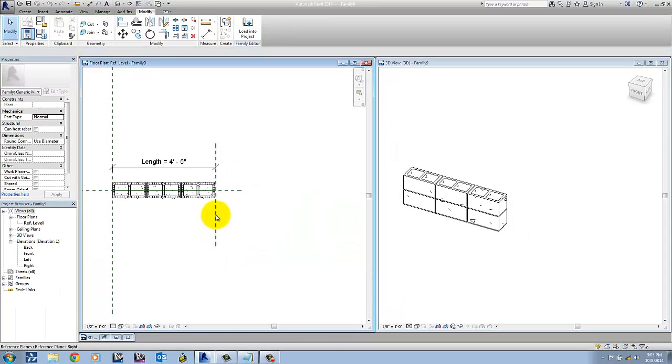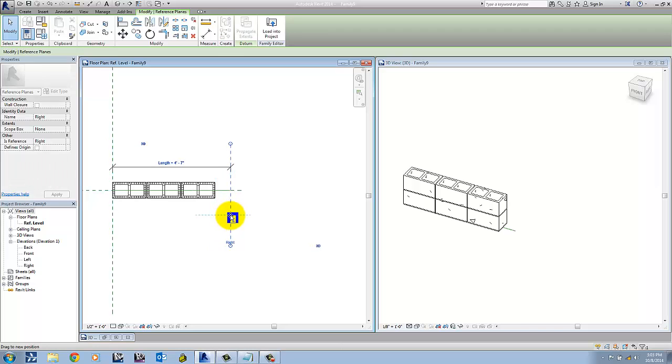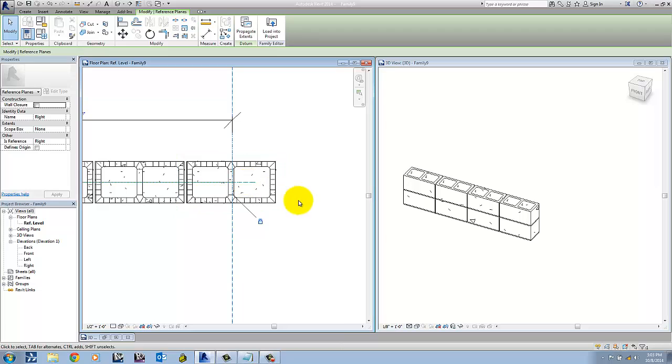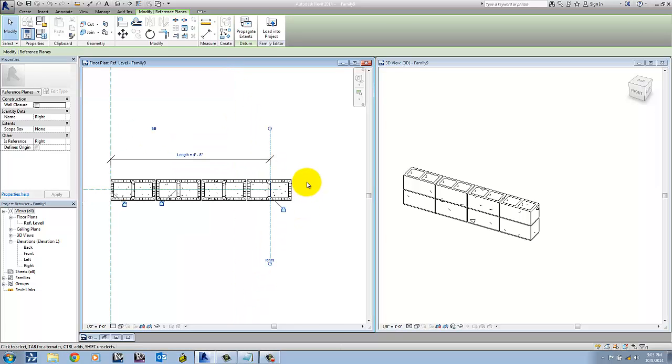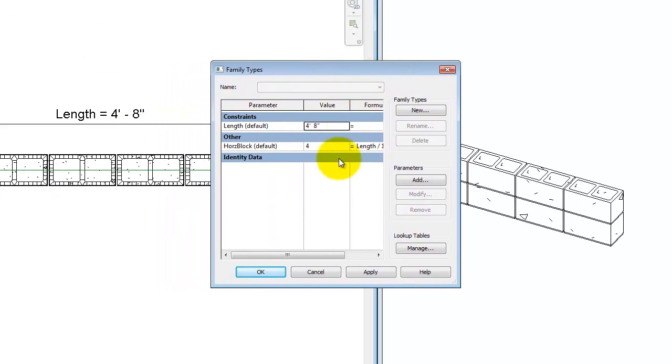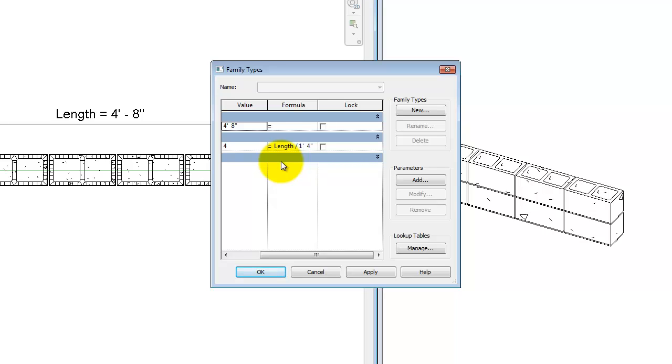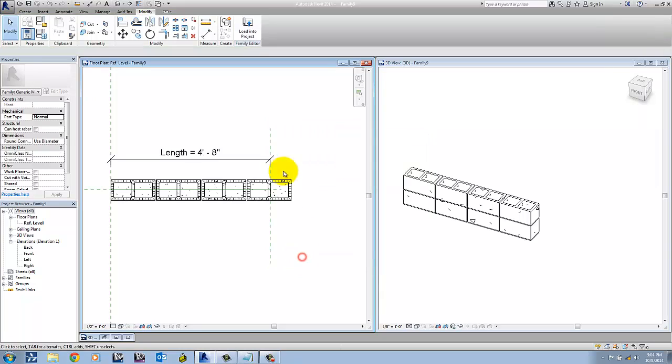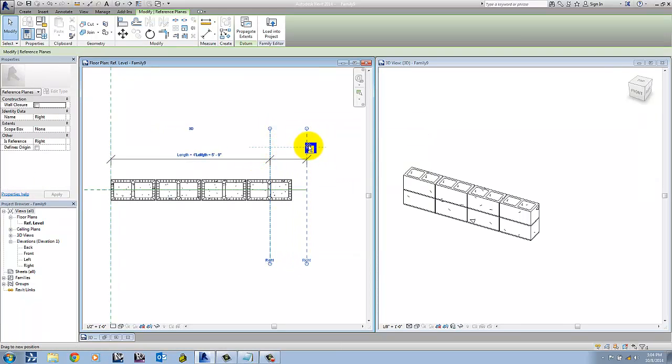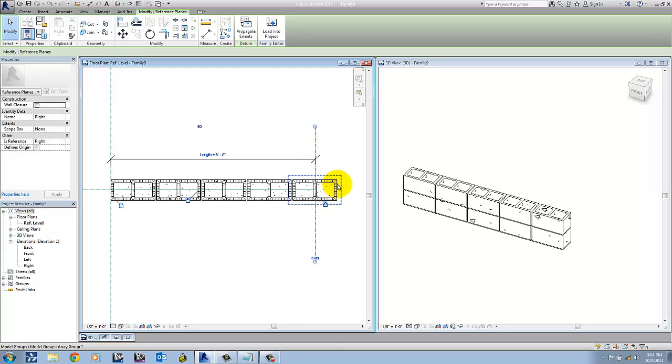So the only issue that I'm seeing here is that as I draw this thing, as soon as it gets to about halfway through this block, it's adding in a whole other block, right? And the reason is because Revit's pretty smart. It's doing the math, and this can only be an integer, so this can't be like a 4.5. This can only be a 4 or a 5 or a 6. It can't be a decimal point. But obviously, this formula with feet and inches divided by another, like 1'4", is going to give you something with a decimal point. As soon as the answer hits 3.5, it's going to go ahead and round up to 4. So we'll see it on the next one. As soon as it hits about 4.5, it's going to pop in a whole other 5.